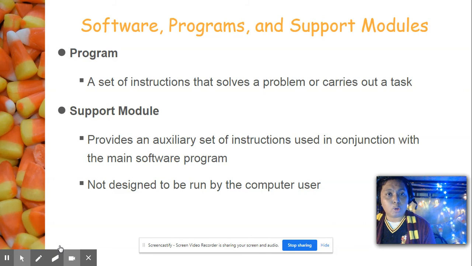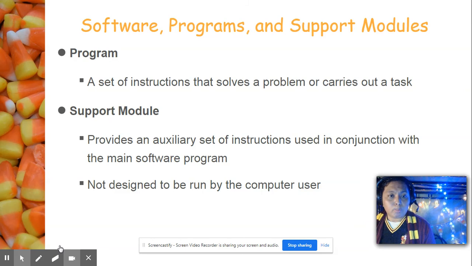So say for example, gusto kong gumamit ng computer, I have certain programs or the computer rather would open certain instructions, will follow certain instructions for it to operate. Kapag gusto kong gumawa ng slides, just what you are seeing right now, meron akong specific instructions na ginawa sa computer. So, meron silang pina-follow na program. At yung programs, pag binuo, can produce a software. Ang goal ulit is to solve a problem or carry out a task.